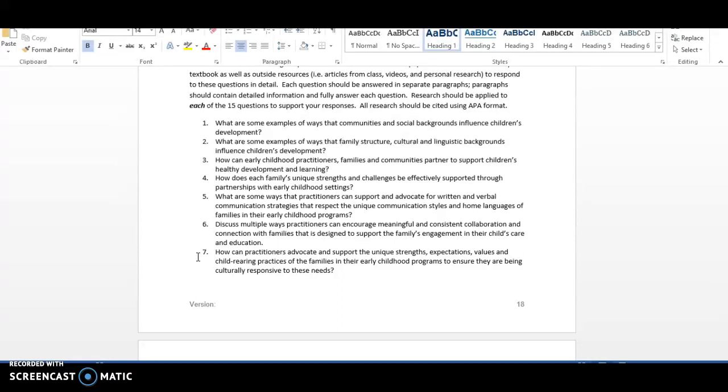We can't always push what we believe on our families. We have to look at those unique family structures and those dynamics, and we have to support them. And so how are we going to do that? Just as we're supporting children in developmentally appropriate practices in learning about their unique strengths and their development, we also have to think about families in that way too. We have to use those same type of best practices with our families too and support them where they're at as well. So reflect on that in paragraph 7.